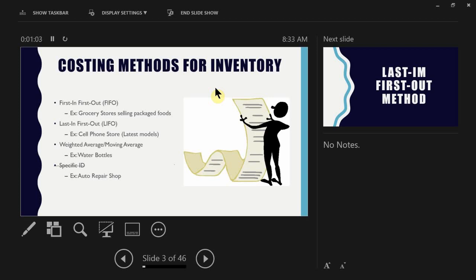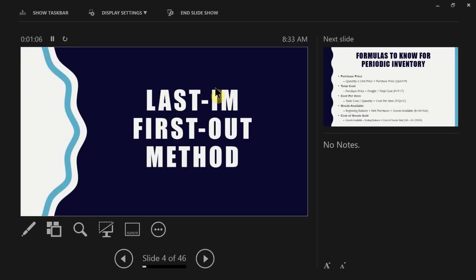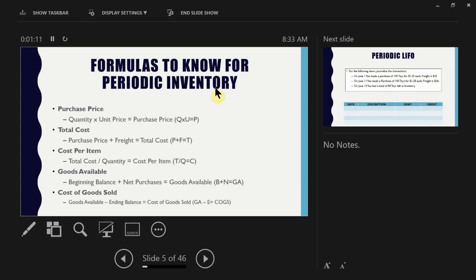So with that being said, now let's go ahead and actually apply it to a scenario. Now this is going to be the last in, first out. The formulas you're going to be applying here are identical. It's just when we get to the bottom half that we're going to start looking at how to cost it out differently, or calculate which batch goes first differently. So just filling out the worksheet itself, the formulas are pretty much identical. It looks just like this.